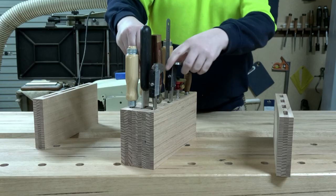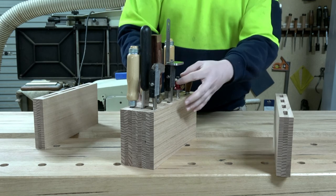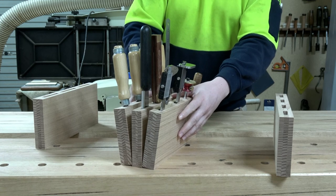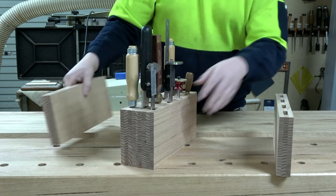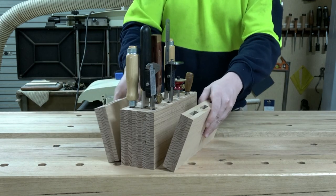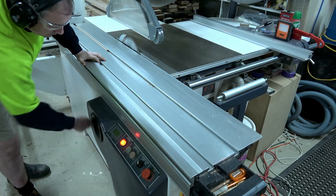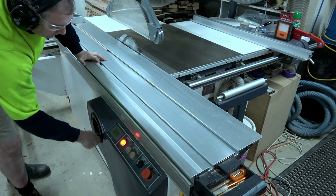I can grab the tools as is the way that this is now, but they are a little bit close together. So what I want to do is I want to splay these out slightly, which gives more room around the tool just to grab nice and easily. And I'll do the same with these ones also. So I'm going to splay them out by 10 degrees and then the next two out by 20 degrees. And that should work out quite well, keeping it all fairly compact but still easily grabbed.